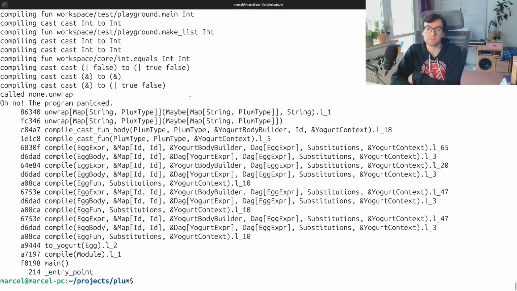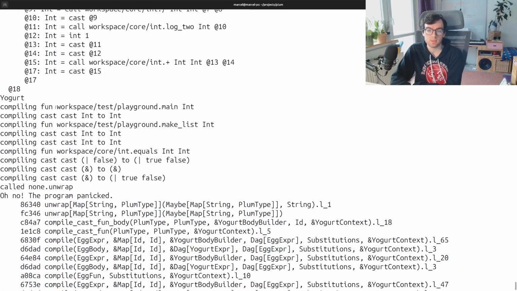Okay. Yeah, that looks better with the module prefix.